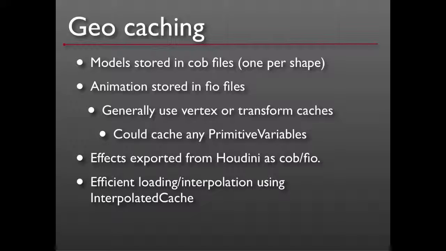The integration with Houdini, which has all come along in the last year or year and a half maybe, also works quite well, and we're publishing COBS from there and anim caches now also. And one of the important things about that is that we have this interpolated cache as part of Cortex, so we can efficiently load those caches and interpolate and fake subframe data if we don't have it. And procedurals are loaded in by lighters with a geo preview in Maya, and then rendered from there through the ribs. Yeah, I guess that's it.